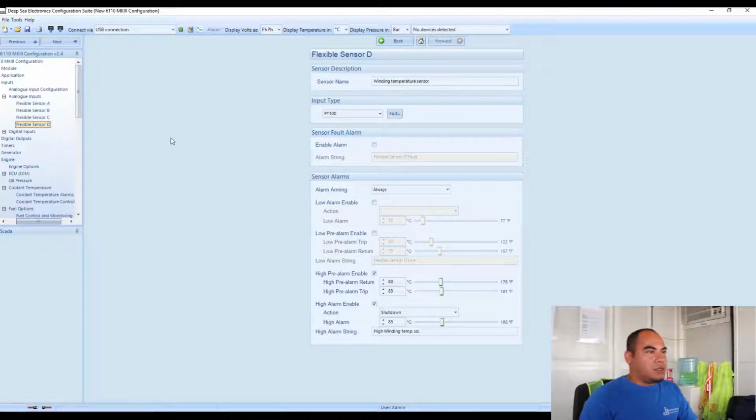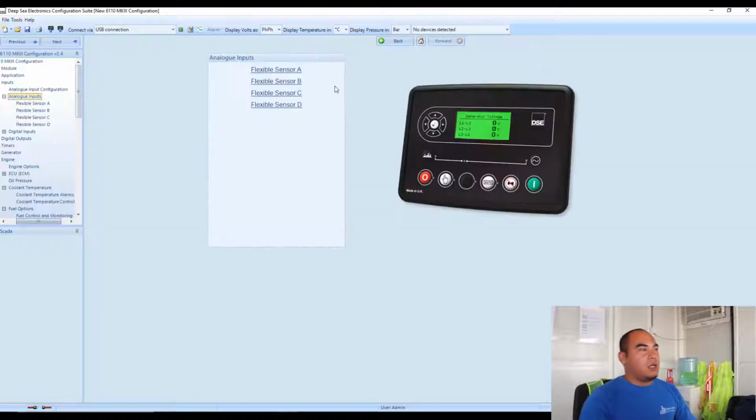So today, guys, we are done with the flexible sensor or analog input configurations, and we'll go outside to explain how to do it in the manual configurations.